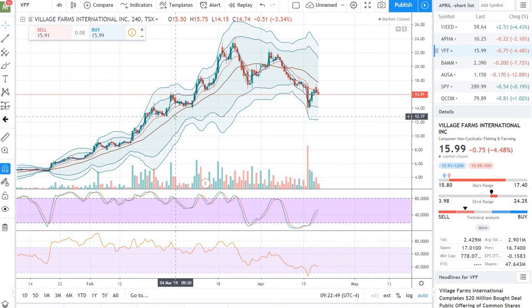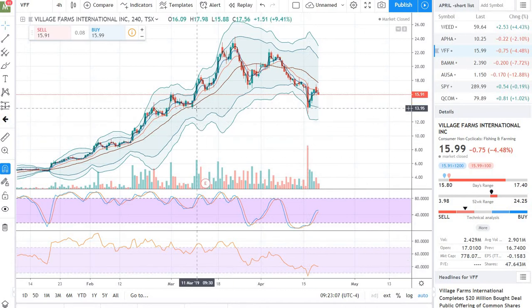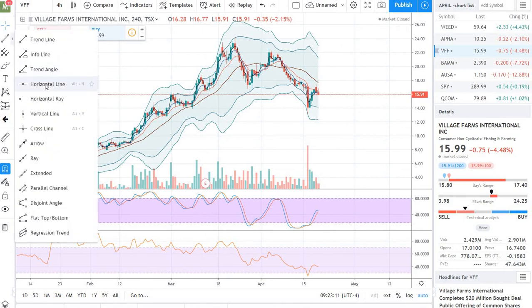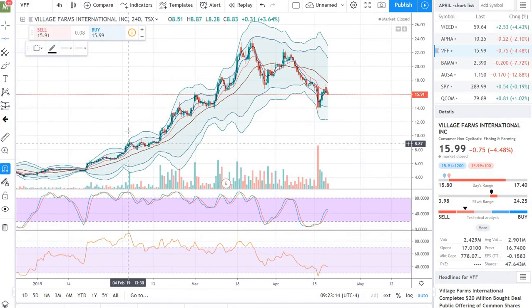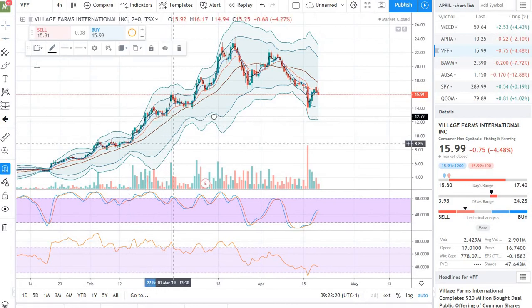So for argument's sake, we should always be entering a trade based on some reasoning, whether that be a breakout of a base or oversold, such as here, and then you want to be calculating your risk reward beforehand. So first thing we're going to do here is draw our support and resistance lines. You guys should already know how to do this. There's a video on it in my channel if you haven't. So we're going to draw one here.